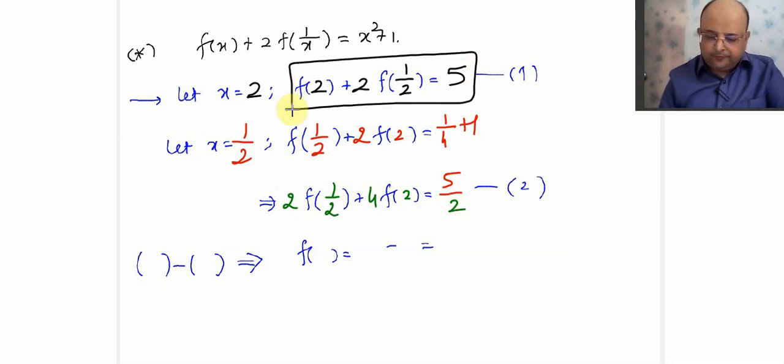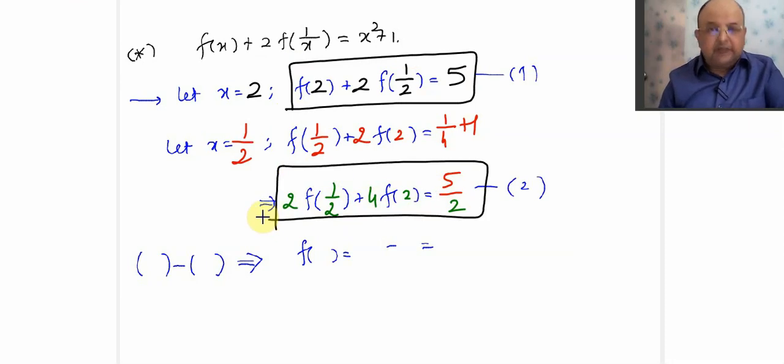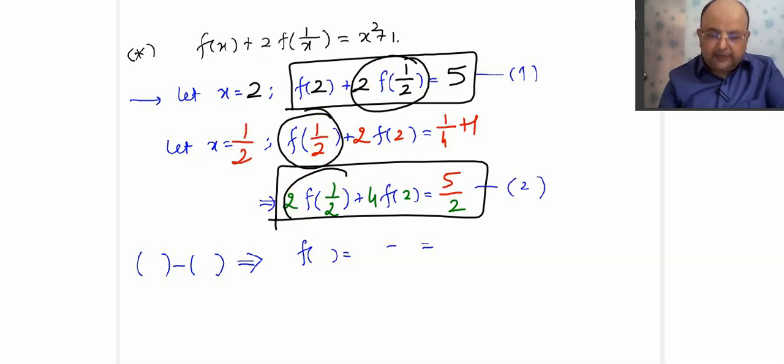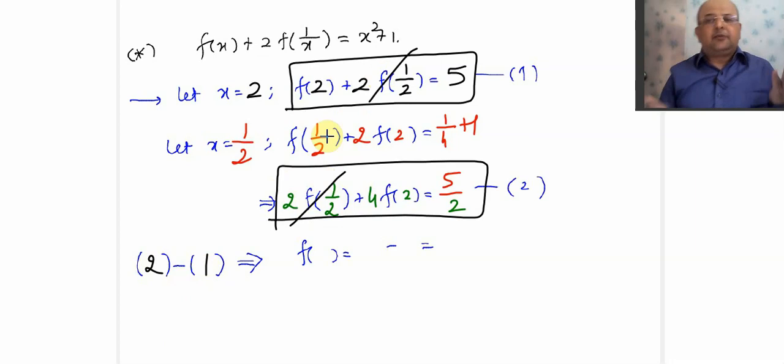Now our equations tame 11th 12th ma jota tha, method of elimination. You have 2 times f of half, so that is why I multiply this by 2, so that I can go for subtraction. I will go for 1 minus 2 or 2 minus 1. So this will be cancelled and you will be left with f of 2. Okay then, I go for it.